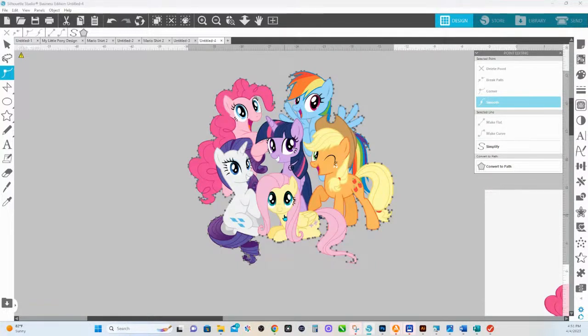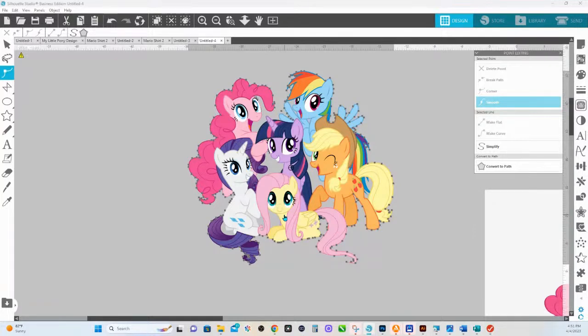You don't have to turn the line colors on or put a line color for the machine to know to cut it. Once you see edit points, if you're doing this as a print and cut, it is ready to cut. What this is also going to do for you is give you the exact size of the image because you don't have the extra space around it. So when you're trying to determine your size, it is going to be accurate.